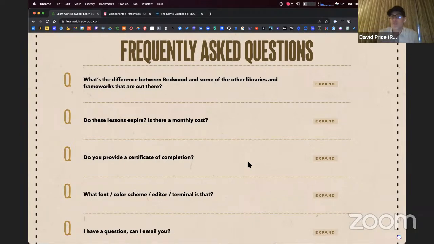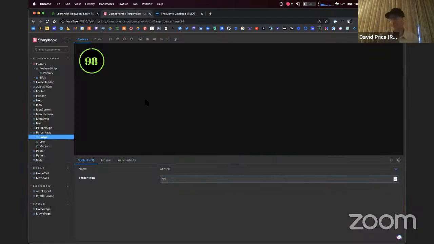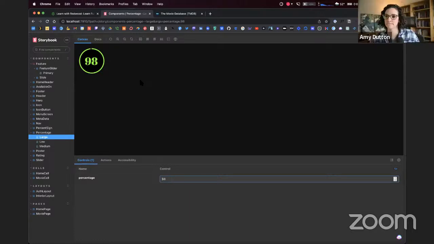See, like when you use Storybook, Amy, it looks amazing. When I use Storybook, it looks like a very clunky UI, but like now I want to build stuff. And I love that you get to do a curriculum that's, and for everyone else now it's available. You get to learn Redwood without having to set up Storybook, figure out how to do mocking for cells in Storybook, which by the way, is really, really hard. But you don't have to worry about that because it just works. And all kinds of beautiful things that are happening across the stack. So highly recommend this course.